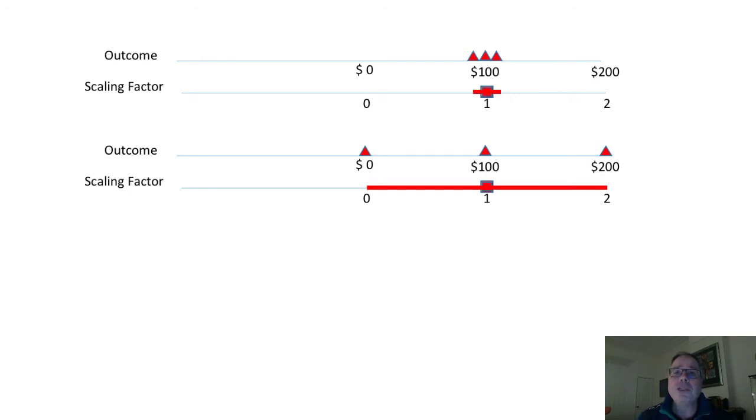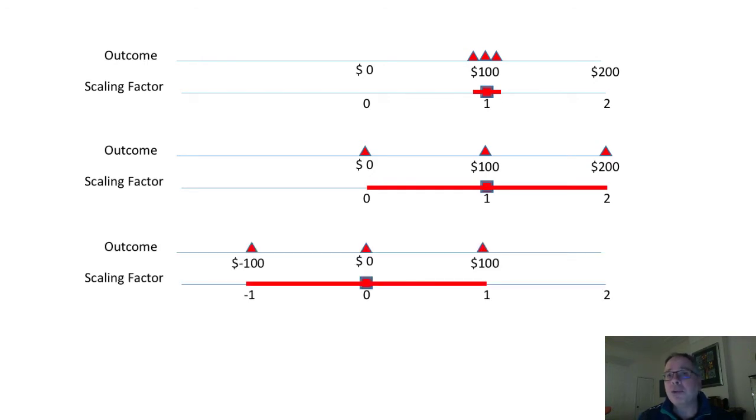Now suppose, in a similar scenario, he now gets an outcome of 0 for you, minus 100, so one investor winds up paying money, and 100 for the last investor. So the last investor is pretty well off. He says, yeah, you're spot on, scaling factor 1. But the average scaling factor is now 0. And one investor has a scaling factor of minus 1. So he's not going to be happy at all.